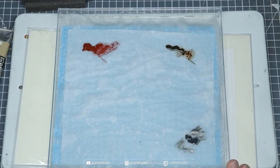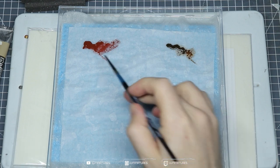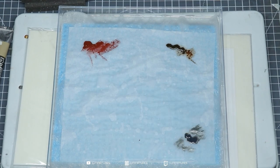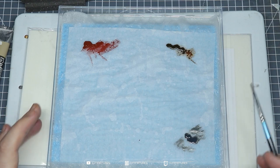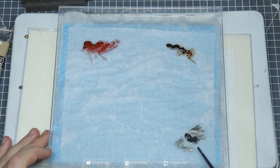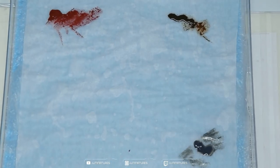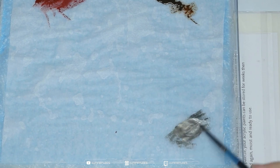One hour later — here we are back with our Ferrero Rocher palette. After an hour, you can see all of our paint is still hydrated and still usable. Our Doombolt Brown is still good consistency, hasn't bled out, hasn't separated. Our ink is exactly the same. You will notice that some paints do split when left on a wet palette for longer, especially metallics — you get a separation of layers where the medium comes to the top and the flake and pigment go to the bottom. Just mix it up and it'll be fine.